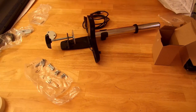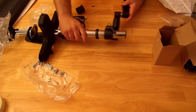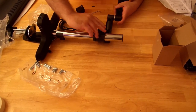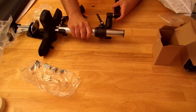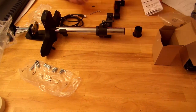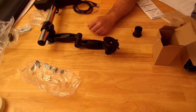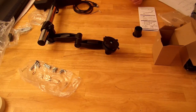Let's actually go ahead, put the arm on so you guys can see how that looks like. Pretty simple installation. This goes in the hole, tighten it up. This is not final. I'm sure I will adjust it more, but it's okay, it's all fully adjusted. And then this part goes to the VESA mount you guys saw me put on the back of the monitor. You'll get a little more up close and personal with my computer, because you're going to see me install this, and with my desk. So I'll come back soon for you guys.